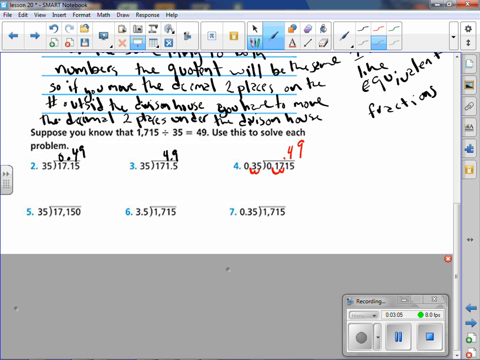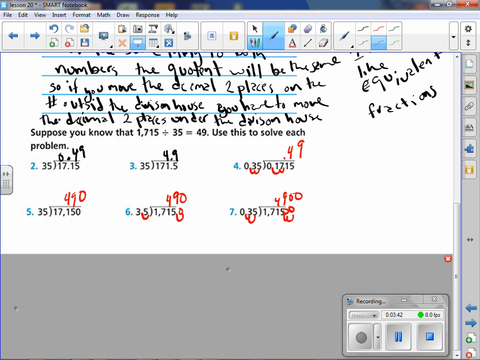A number 5, 490, because they added an extra 0, right? And that 4 always goes above the 1, the second number 1, right? 49. If I move my decimal 1 spot, I have to move my decimal 1 spot here as well. Okay, so that means I need to add a 0 here. And that means there needs to be a 0 up here as well. Okay, move my decimal 2 spots, 1, 2, 2 spots here, 1, 2, add 2 zeros. That 4 goes above the 1, the 9 goes above the 5, and then I have to add the 2 zeros back on.